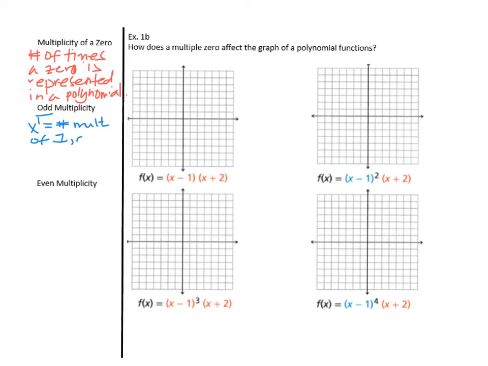And your graph just crosses the x-axis, like a normal x-intercept. Oh gosh, hang on. What did I do? Oh, I can't get the t to show up. There we go. Crosses the x-axis.